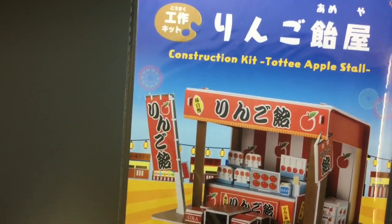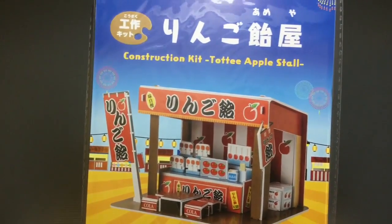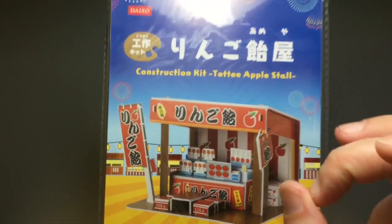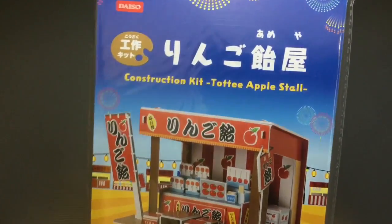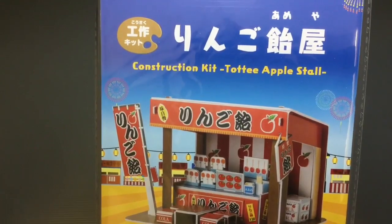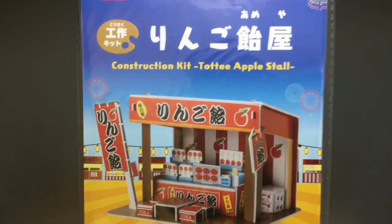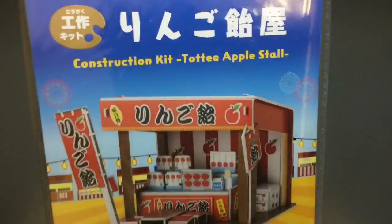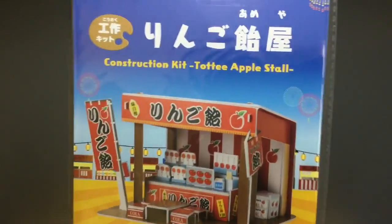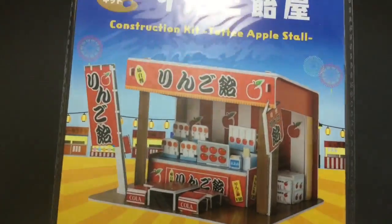This is a mainstay at any festival, and a lot of times they'll have things other than apples too. My favorite are grapes. They have the really big kyoho grapes, and then they dip those into the candy. It's so good. It's sort of like a candy coating made out of corn syrup, so it hardens up really well. And if you get them when they're just made, the fruit's really cold and the candy's still kind of warm on the outside. It's really good, very tasty. One of my favorite things to buy at a festival for sure.